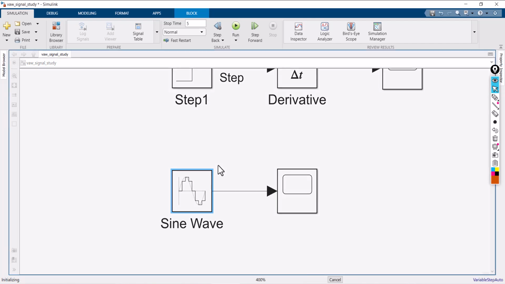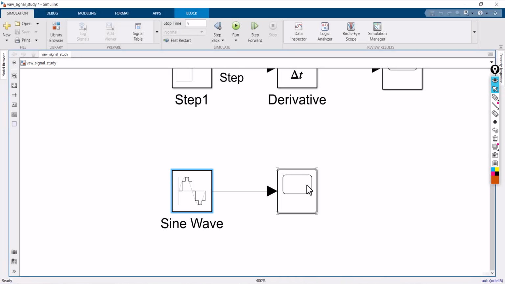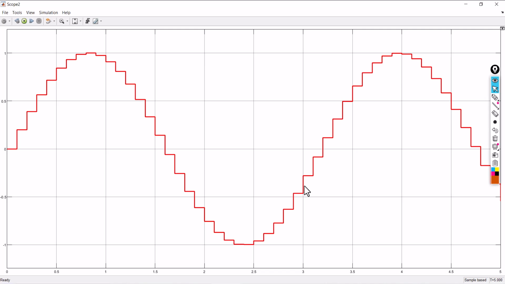Run the system. You can see it's a discrete sinusoidal waveform. Whatever the step time I'm using, it's 0.1. So within that 1 second, we'll be having almost 10 points.